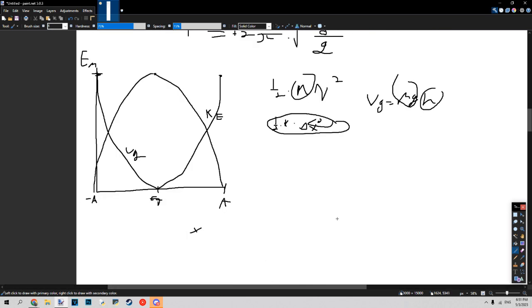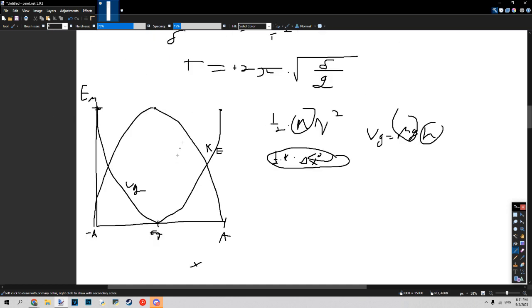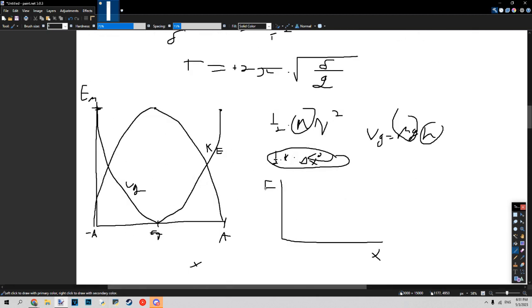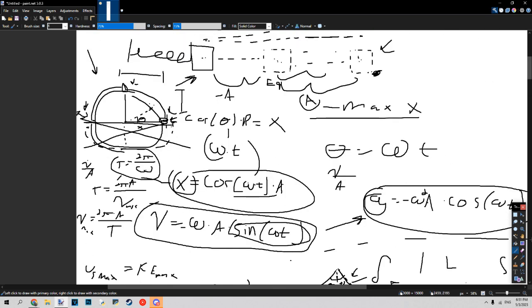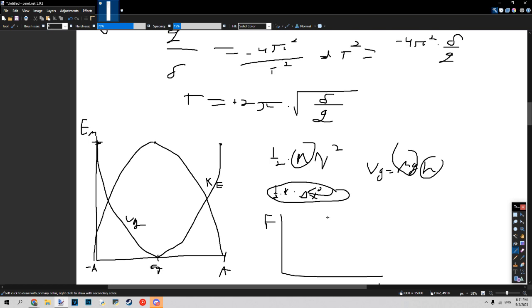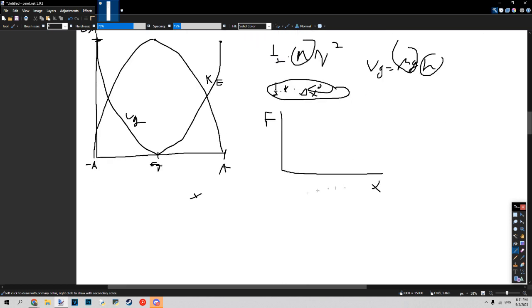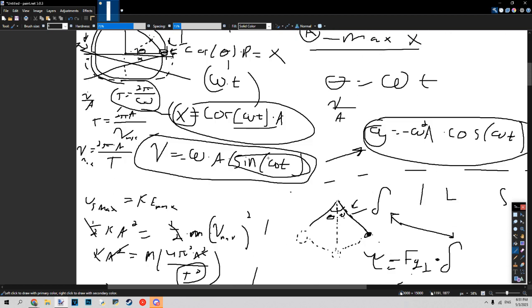From here on out, you can pretty much intuitively sense what any other graphs relating to all this would be if it's set by x. You can have a force graph by x, right? And if you just think of a spring, because we know it's going to be the same for a spring and a pendulum, they look the same in these graphs, courtesy of our equations over here. So for a spring, if you stop to think about it, the highest spring force would be when it's the greatest distance from its equilibrium position. So again, you have EQ, you have amplitude, you have negative amplitude. Force is highest at these points. It's still a cosine graph and whatnot, because F is ma, right? And a we know is cosine.